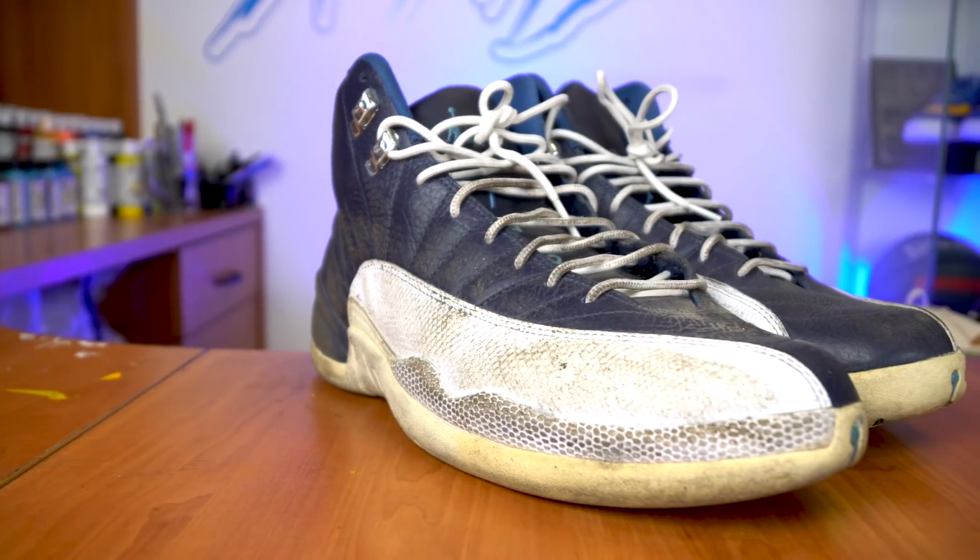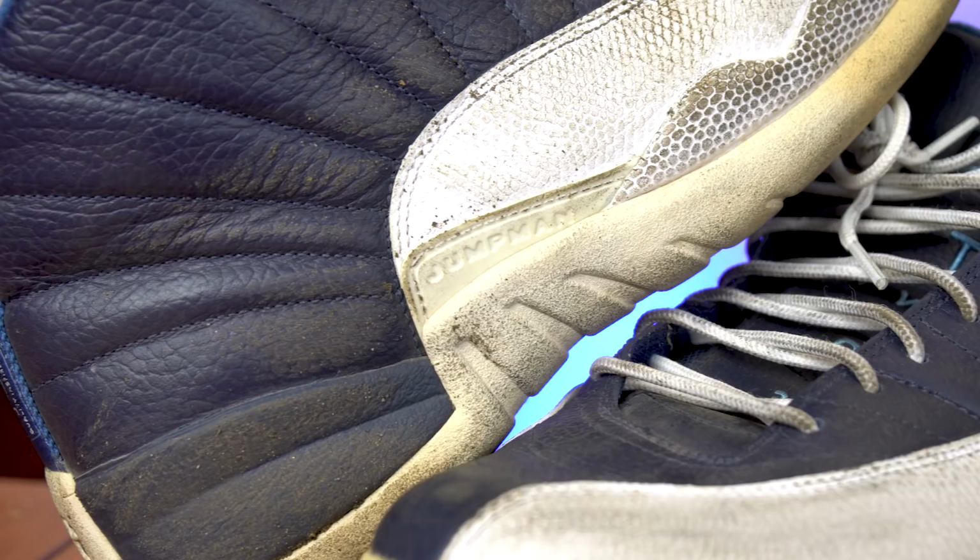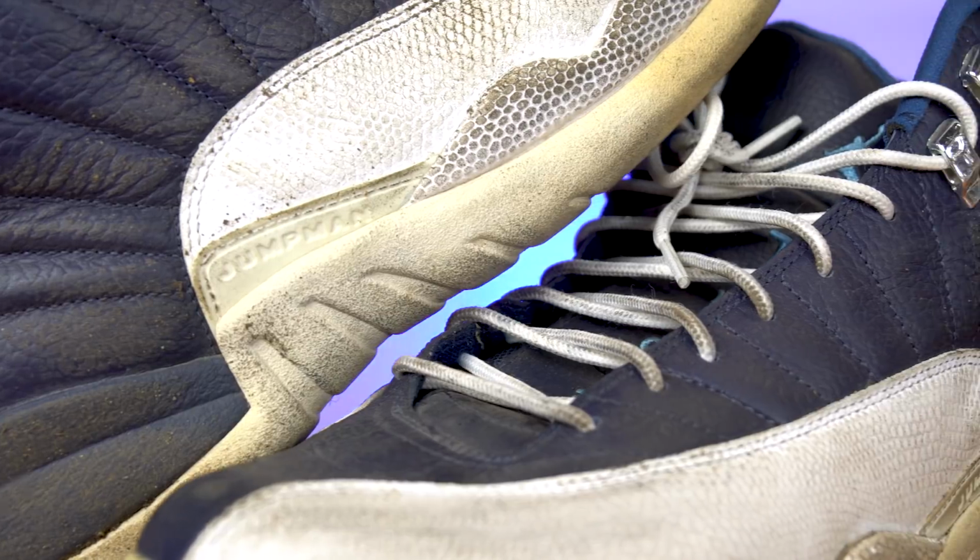Today we're going to be restoring these 2012 Obsidian 12s that I picked up at SneakerCon Memphis recently in a beater box for only 40 bucks. As you can see, these things are not in the best shape. They need a deep clean inside and out, remove the yellowing off the soles, repaint the midsoles, and repaint the yellow tab. It's going to be a lengthy but simple process, so let's get started.